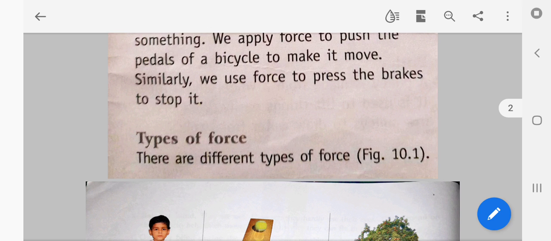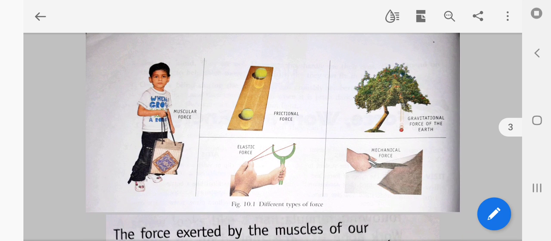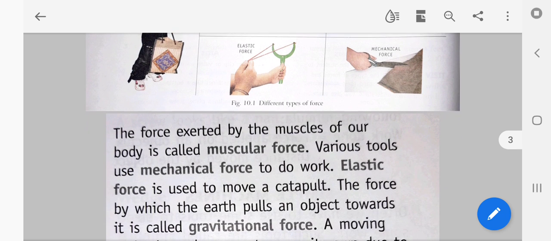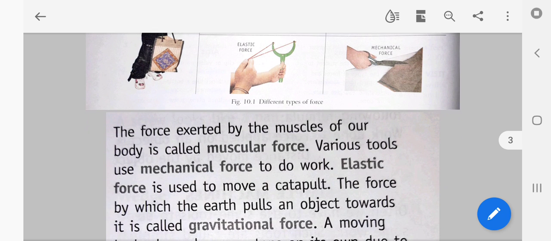Figure 10.1, this figure is also given: muscular force, mechanical force, elastic force, gravitational force and frictional force. First, muscular force. The force which is exerted by the muscles of our body is called muscular force.